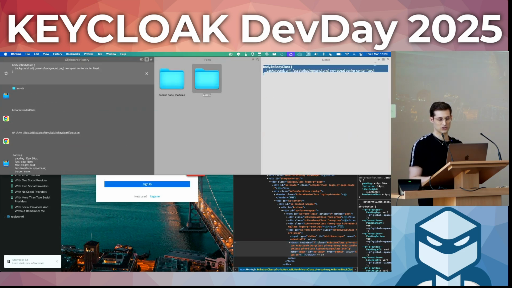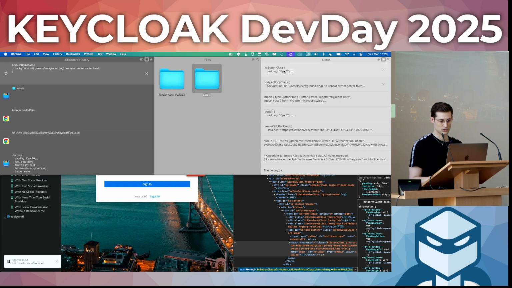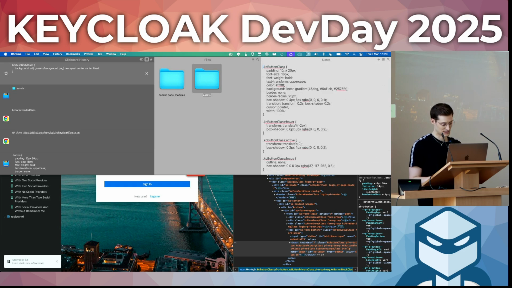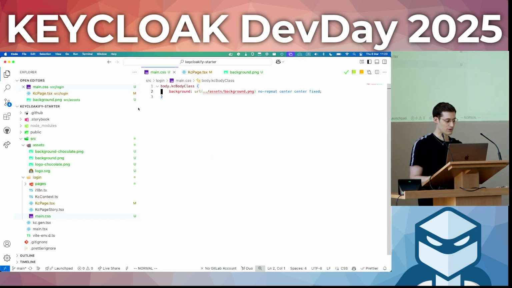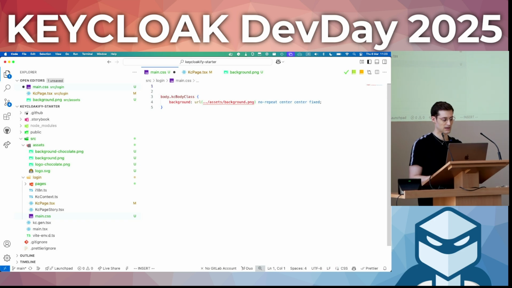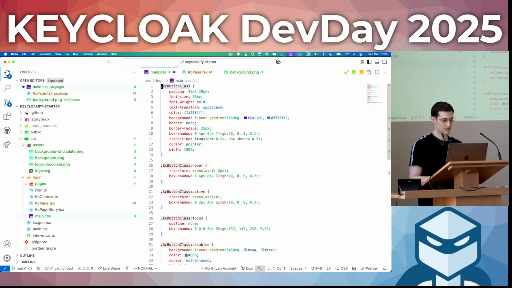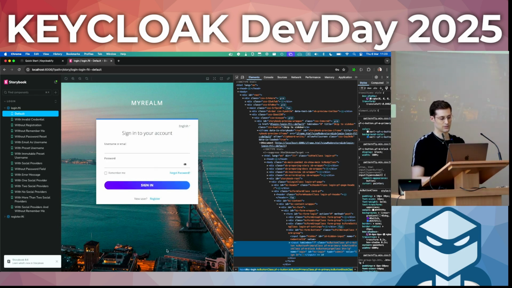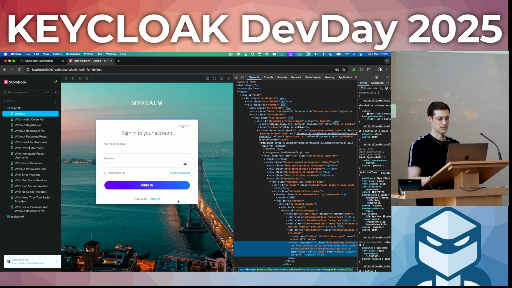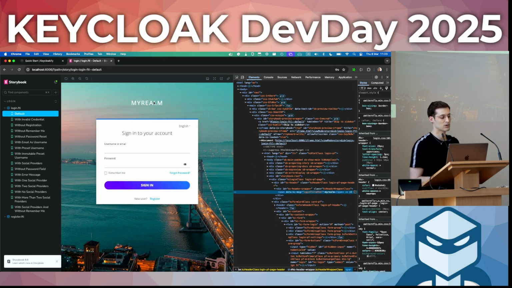So I can just use some very classic CSS to apply on the hover and active, and add here my style for the buttons, and here I have my call button. All right. And maybe a third customization that everyone wants to do is replace the My Realm here by the company logo. And now I want to show you another way.